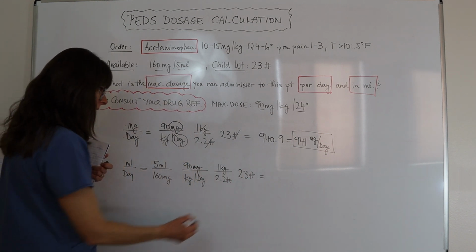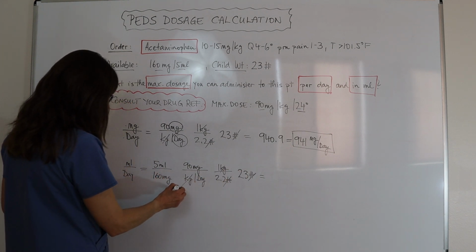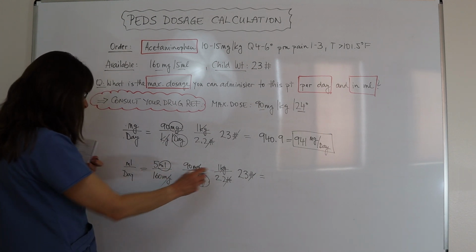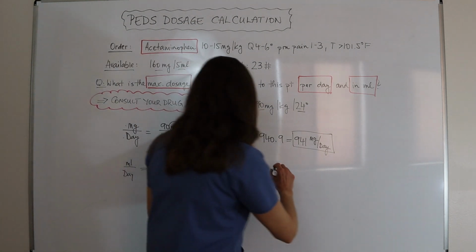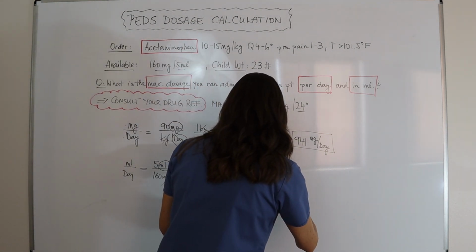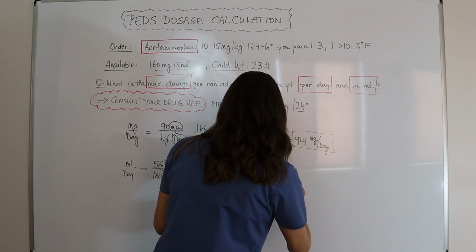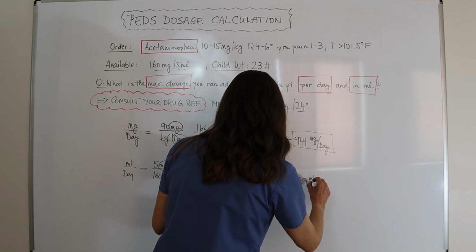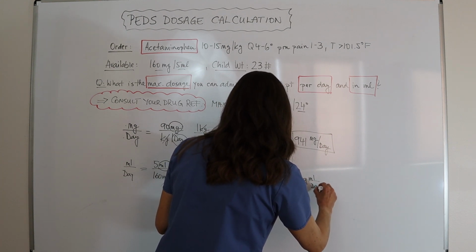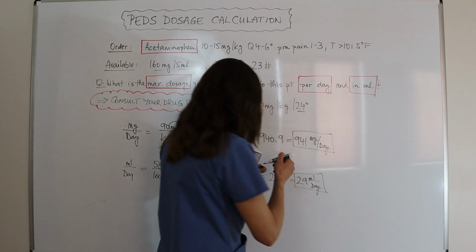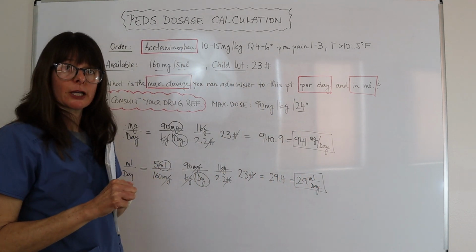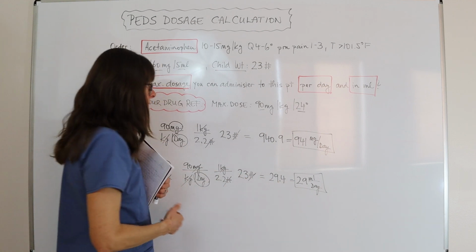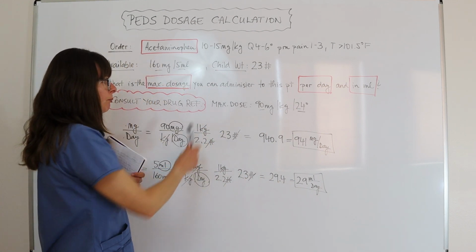So now I'll go ahead and take a look. Pounds, pounds, kilo, kilo, milligram, milligram. What I'm left with is milliliters per day. And I'll go ahead and do my calculation, and this comes out to 29.4, which we can either leave the same, but since it's per day, we might want to round up to 29 milliliters per day. So always make sure you know what rounding rules apply to your particular nursing school, whether it's to the first decimal or to the whole number when it comes to the maximum dosage per day for the patient.